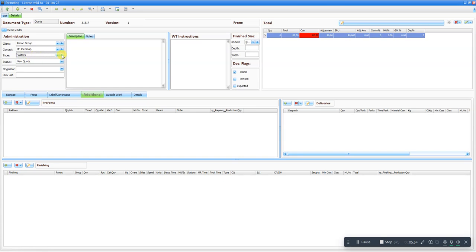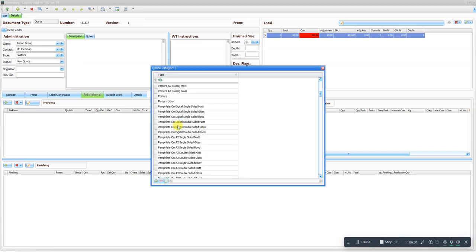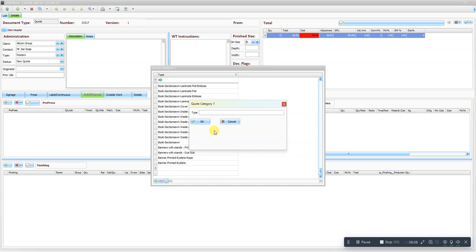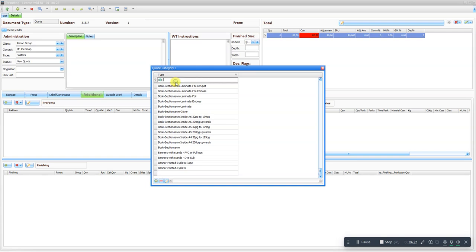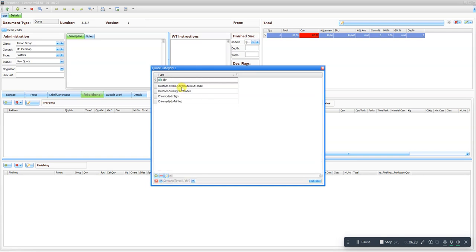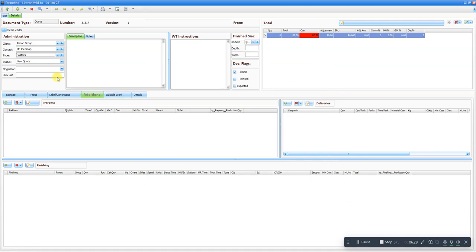You can also add to that field by hitting the plus button as we did by adding the contact, and it will open up the field where you populate all the types of work that you do. So you can put in your chroma deck sign, whatever the case may be. All you got to do is hit that plus button. You can type it in over there, and let's say we put in chroma deck sign, and basically you can just click OK, and it will now be available in the system. So if I start searching for chroma deck, there we go. Okay, so I'll just close that.